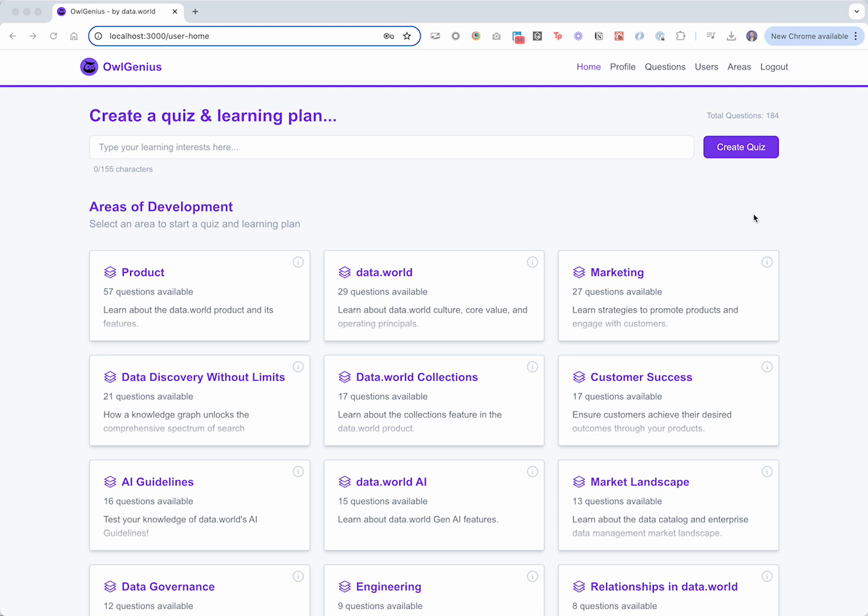It's an app that we created that uses AI heavily, but also interacts with the Vectorizer, which is the sort of RAG middleware application that I created for data.world that I've written about before and showed you before. So we'll take a quick look at this. But the way that it works is it's designed to help somebody come in as a user and create specific learning plans for the areas that they want to know more about, whether that be product or market landscape or a feature or our clients or our mission, whatever we want it to be.